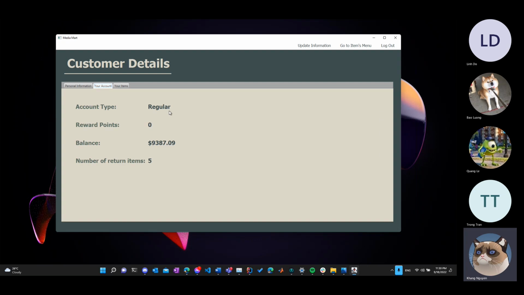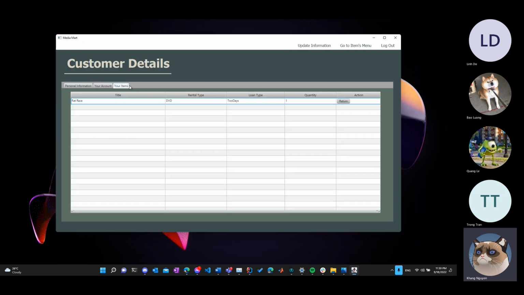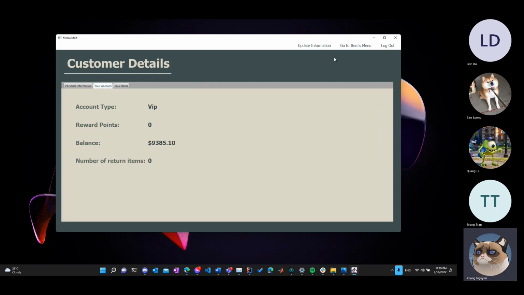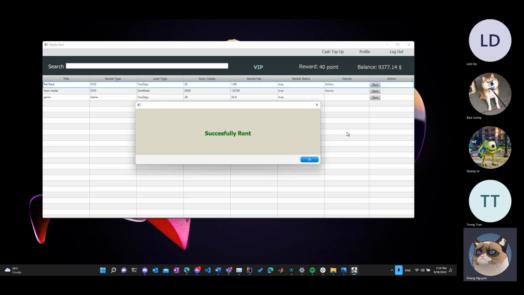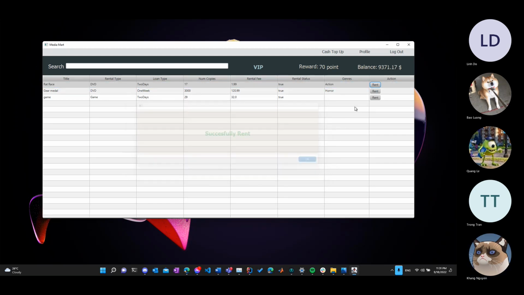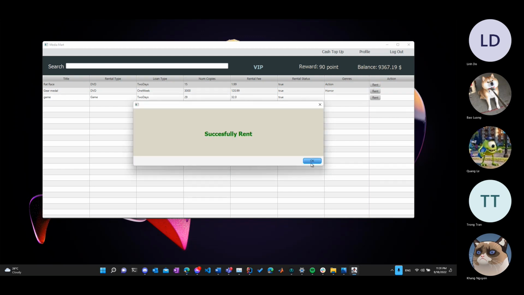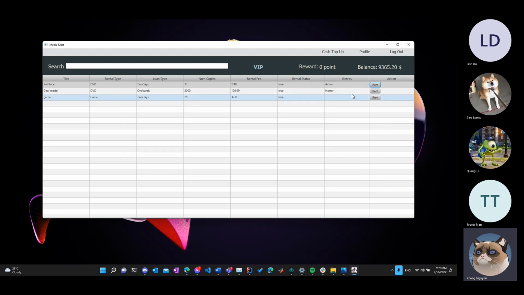As you can see, now it is 5, and I have to rent more because the constraint is more than 5. Then it becomes VIP, and this displays the VIP here. And when I rent more, the reward points will increase until they reach 100. Then I can have a free rent with no money charged.